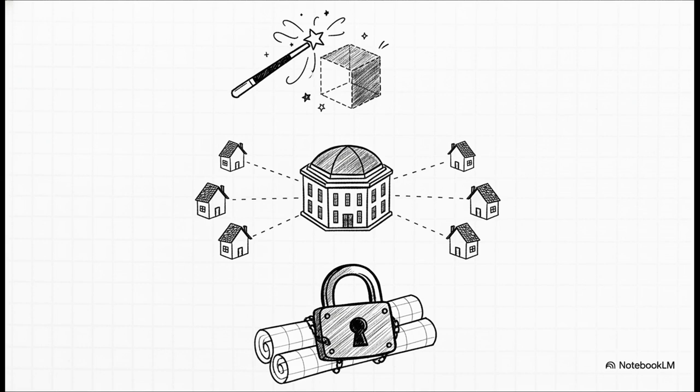First, constructors. These are special methods with no return type, and they're used purely to initialize new objects. Next up is static. If something is static, it belongs to the class itself, not to any specific object instance. And finally, final. Think of final as a padlock. A final variable cannot change its value, a final method cannot be overridden, and a final class cannot be inherited. It's all about enforcing strict behavioral rules.